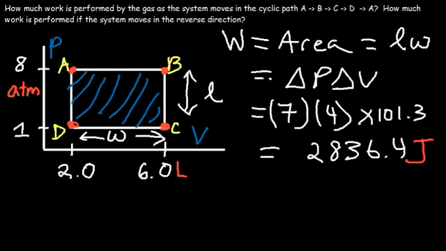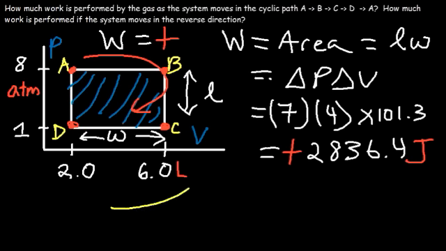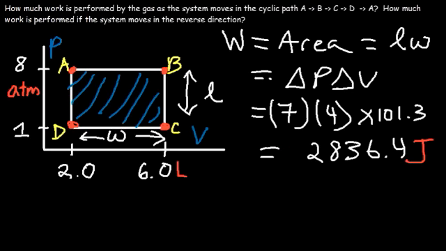Now this answer, is it positive or is it negative? What would you say? It turns out that if you're traveling in the clockwise direction, the work done is positive. Now if you travel in, let's say, the counterclockwise direction, the work done is going to be negative. Now let's prove that. First, we need to prove this answer. To do that, let's calculate the work performed in each step. So let's start with the first step, that is from A to B.